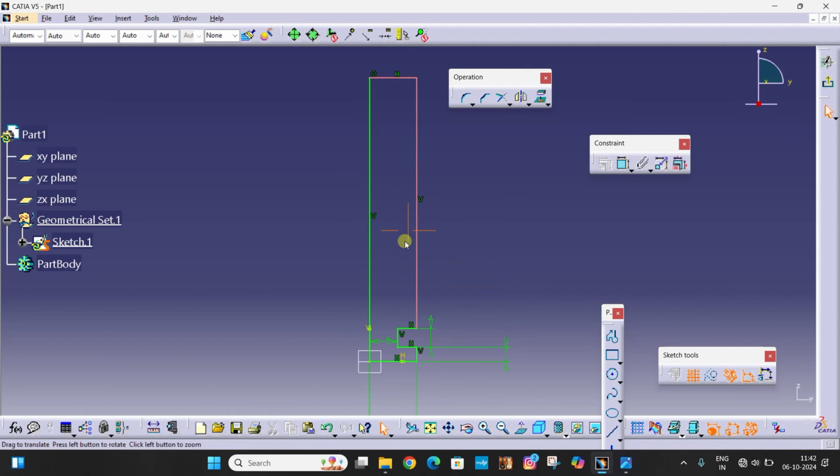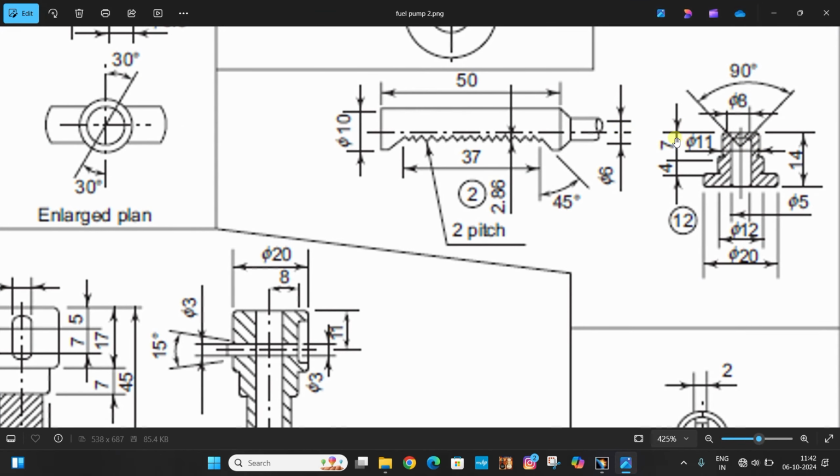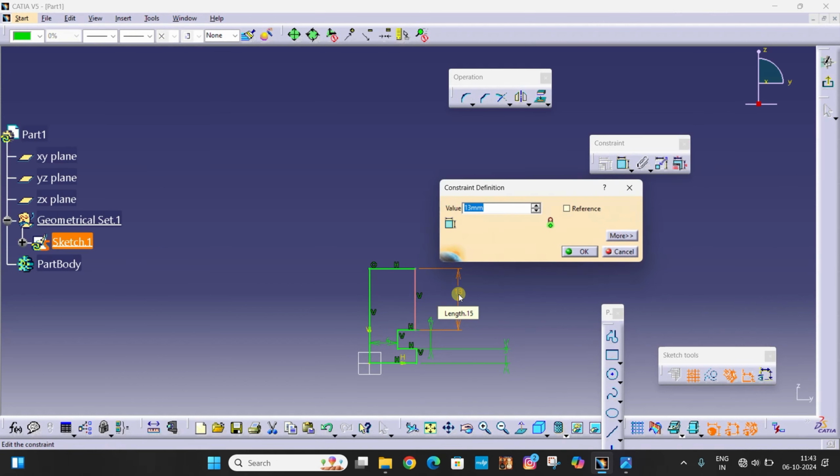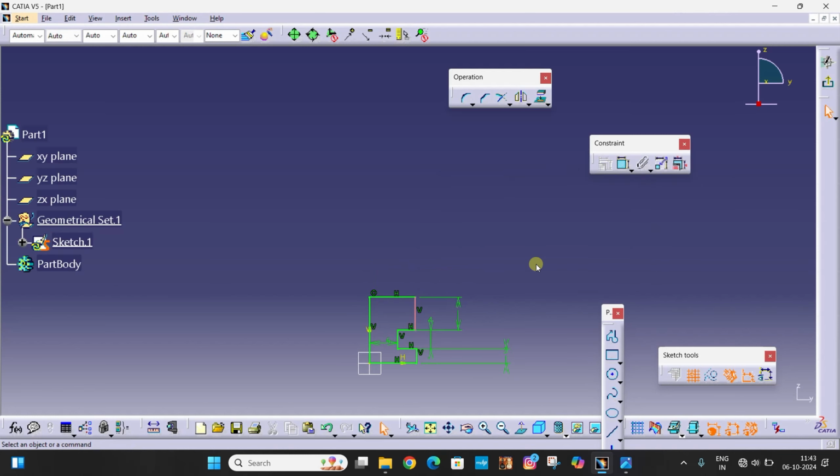Now next is this height, which is 7, and its diameter is 11. I will give it 7. Its diameter is 11.